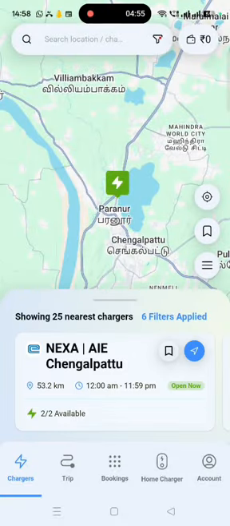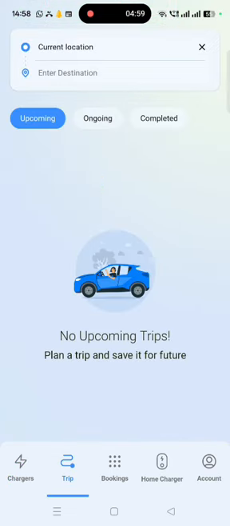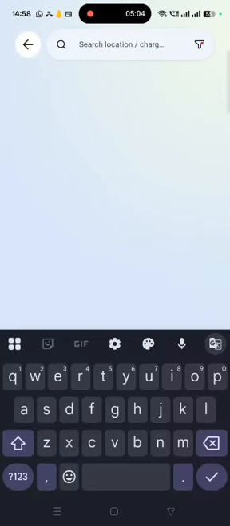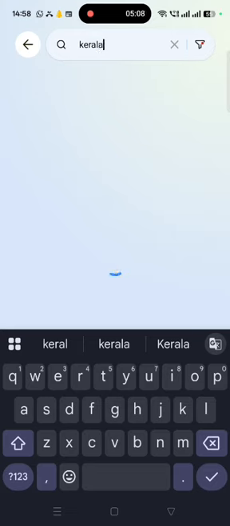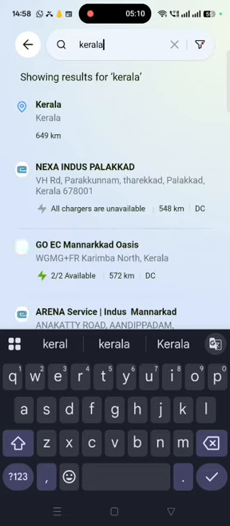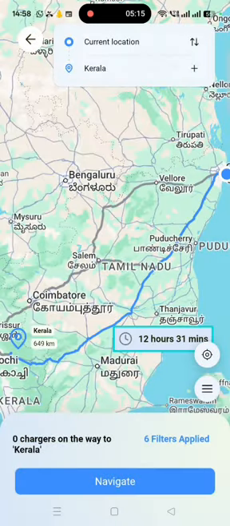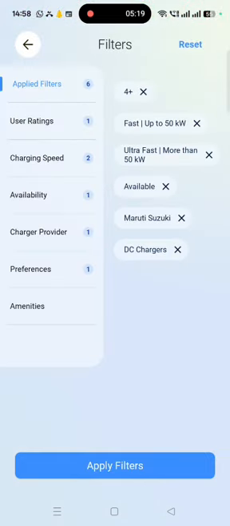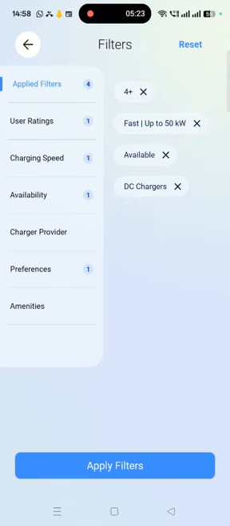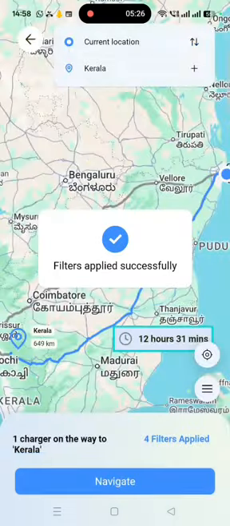And this is all about chargers, you can see. And next is trips. Trips is all about how you can plan your tour. For example, from the current location, I'm planning to go to Kerala. So let's find how many chargers we have.